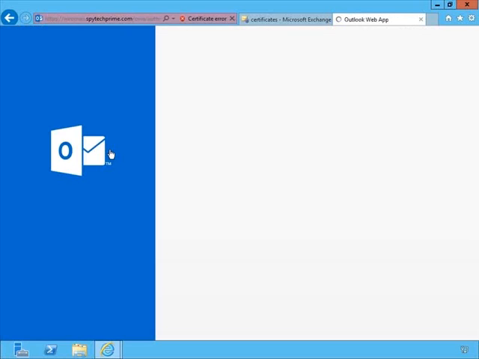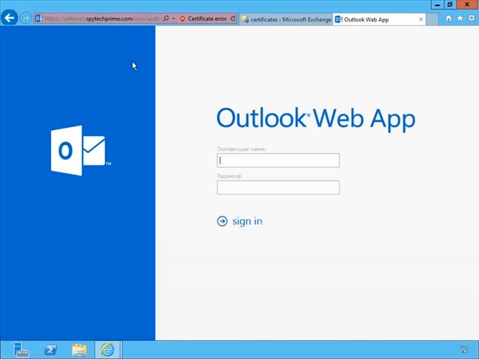So they click. They get this big red error thing up at the top, certificate error. Now they can accept the certificate, the self-signed certificate, and they can make this go away. But again, this is not professional. The same is true, as you saw in a previous lesson, when we open up our Outlook on a client. It lets them know, hey, this is going to work for you, but you don't have a valid certificate. It's a self-signed certificate, so yes, it is valid, but it's not a production-oriented certificate.